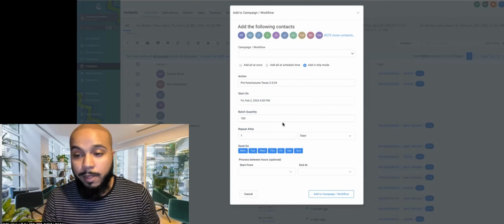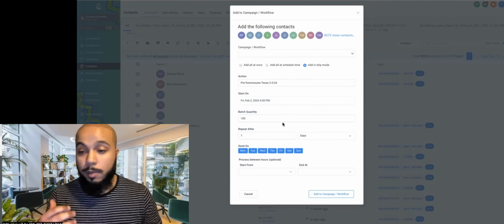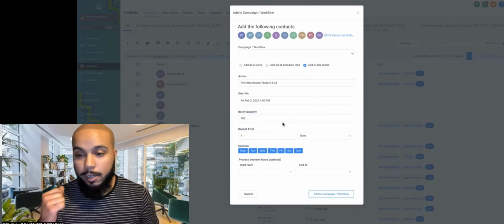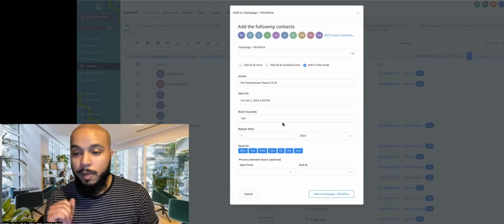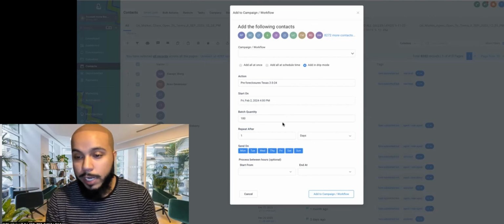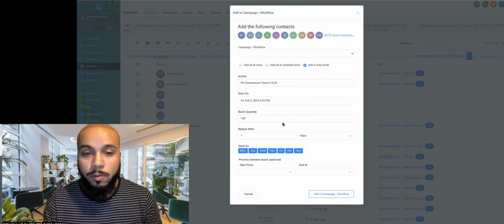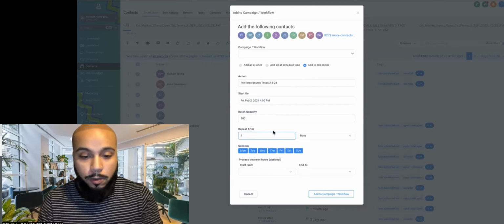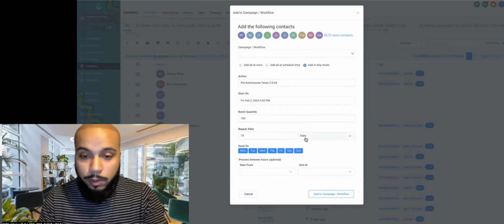And then every day, it's going to send 100 people to the manual actions in the power dialer to get called. Boom. And your team will call through them every day. It'll send another 100 and they'll know, hey, let me call those people. And that's how you can set a campaign for a whole week, you know? And so those are the different ways that you can do this.